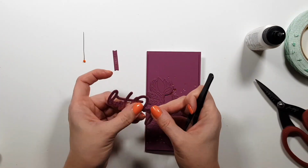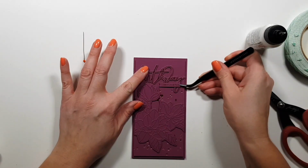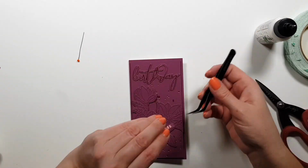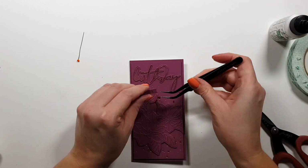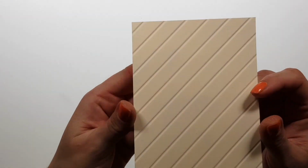I cannot cut sentiment strips straight. So these banner dies are a lifesaver for me. I just really love using them. So I glue everything in place. I did not add any foam tape, any dimension.